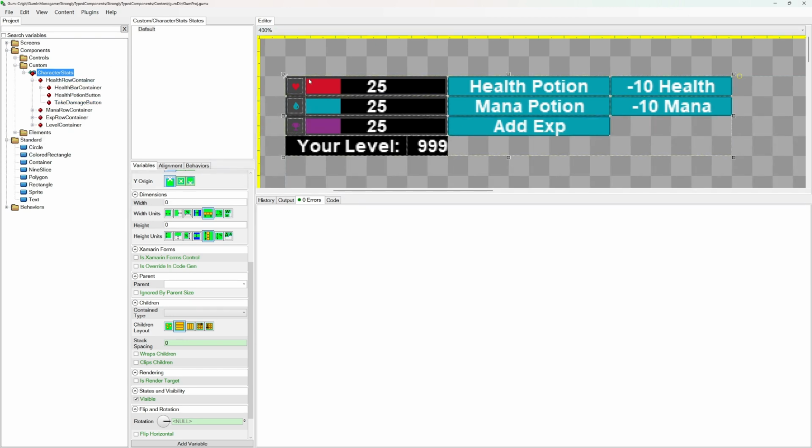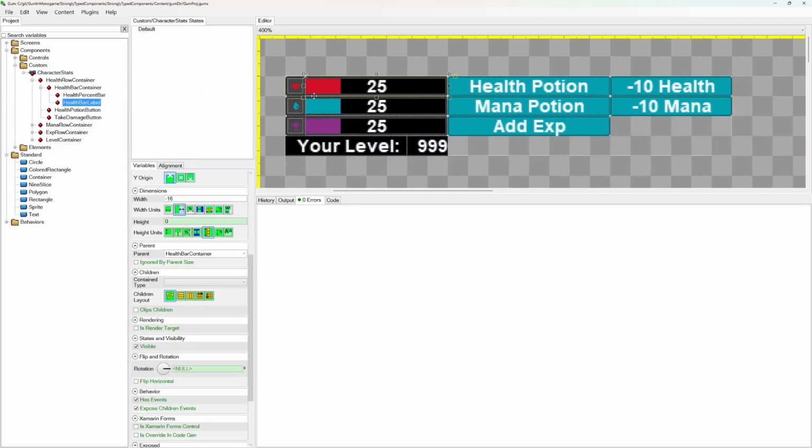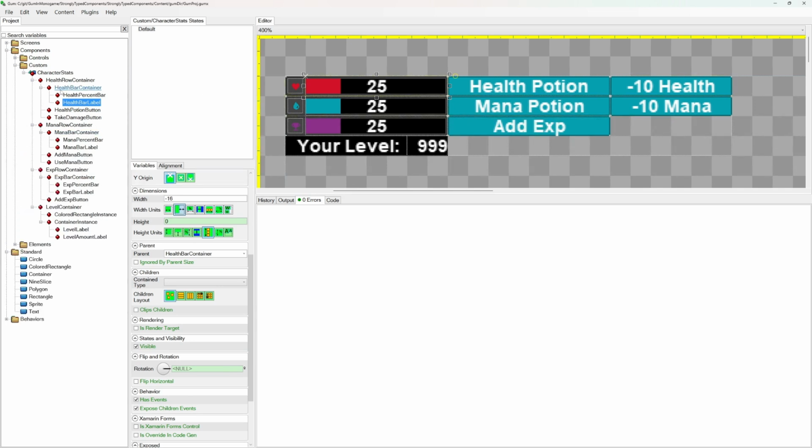The health row has the health bar itself, 2 buttons for the demo, and inside the health bar container itself there's also a label on top so we can see the text of the value. So now that we have this custom component where I've laid out all the objects, I've written appropriate names for each object, set the values and placements how I like them, I can actually generate the component so I can use it in Monogame. Now let's generate the code for this strongly typed component.